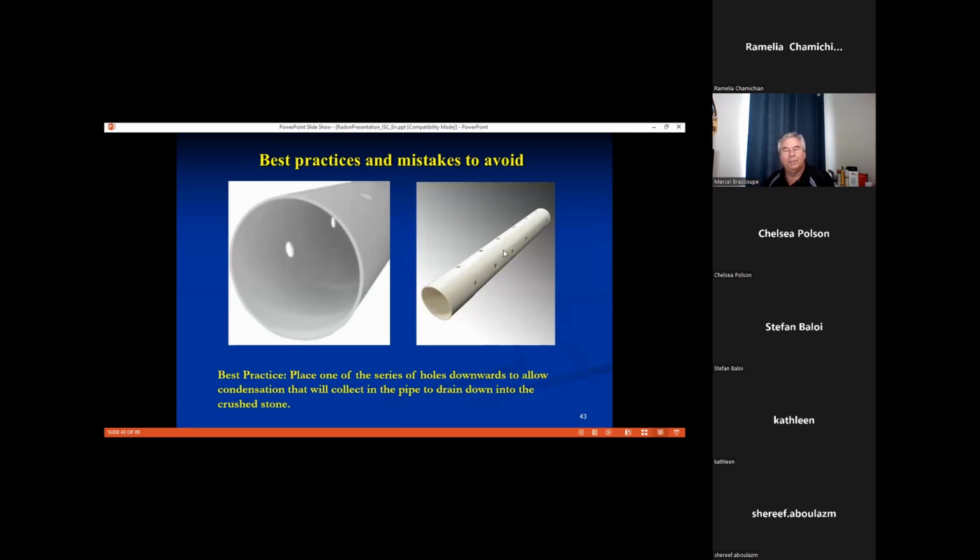Again, like I was saying, if this is the pipe that you want to use, just make sure that close to the elbow, where your radon stub is, that elbow that's right underneath, you put one of the series of holes pointing downwards, or drill a couple of holes in the bottom of the pipe so that the condensate that's coming back has a place to drain.